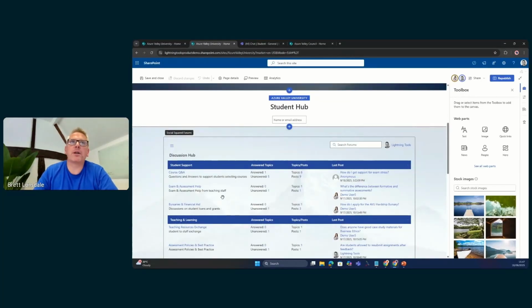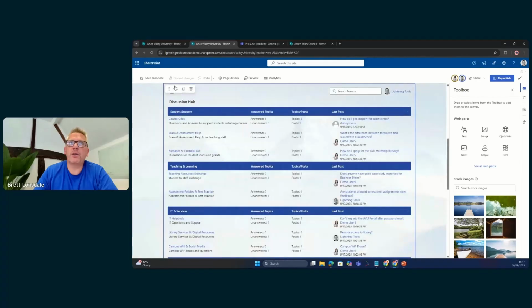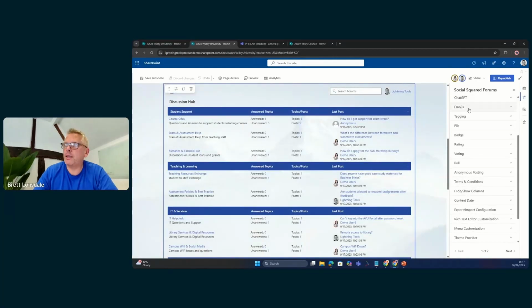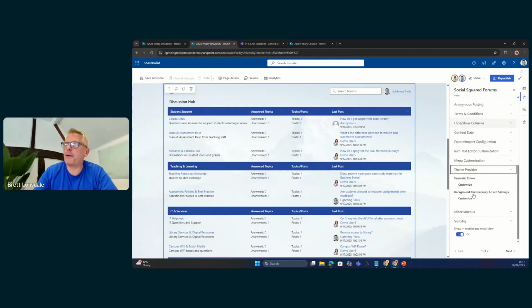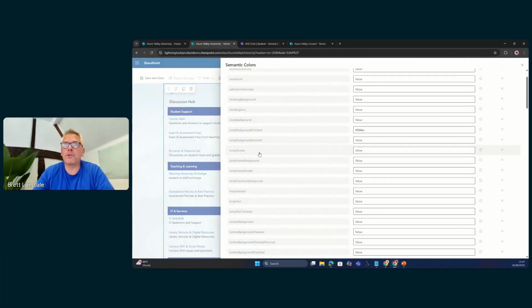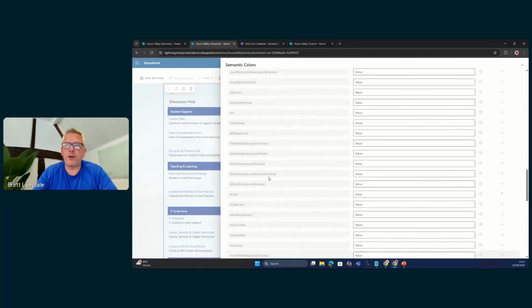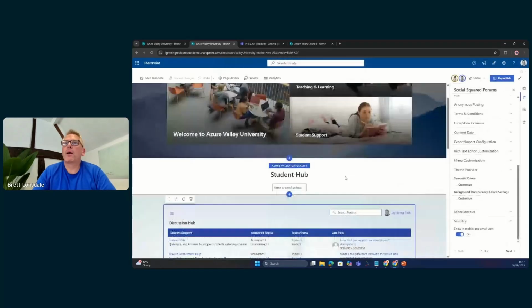But what you can now do is go into the properties of the web part, and under the theme provider, we can customize the colors, and this gives you all of the different classes that Social Squared is using, and you can override the value so that you can set your own styling and so on.